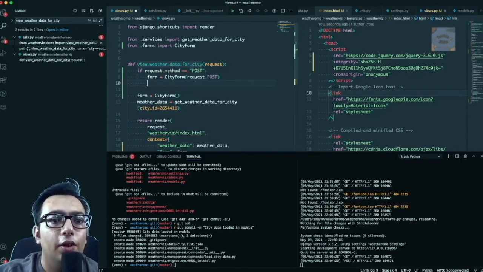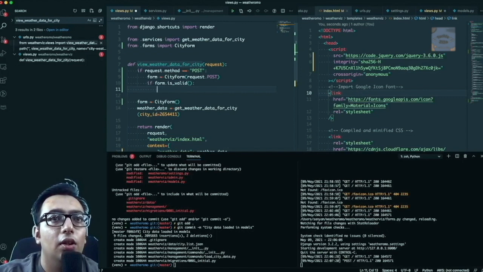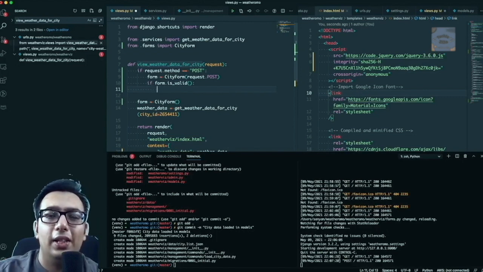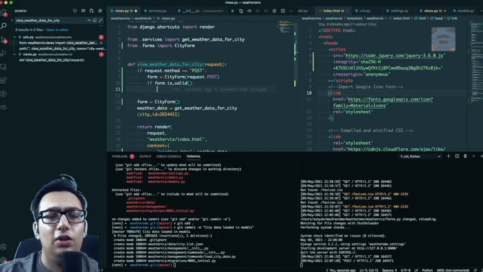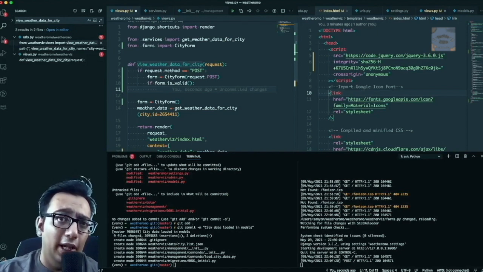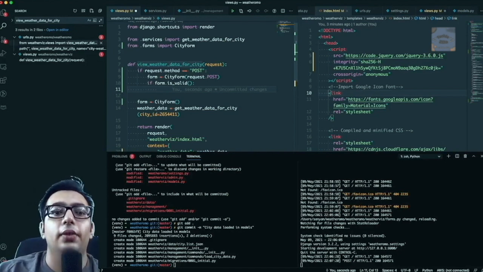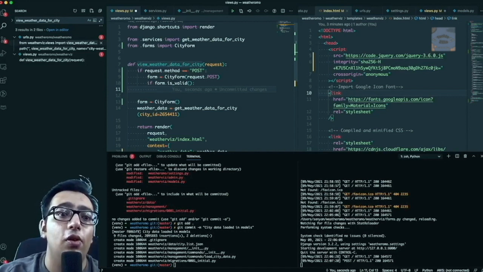We'll get the form with all the data, and we'll check if the form is valid, which means a valid value is being selected. Of course, we just have a select field, so most of the time the form will be valid because the user has a limited choice, but still we'll check it.